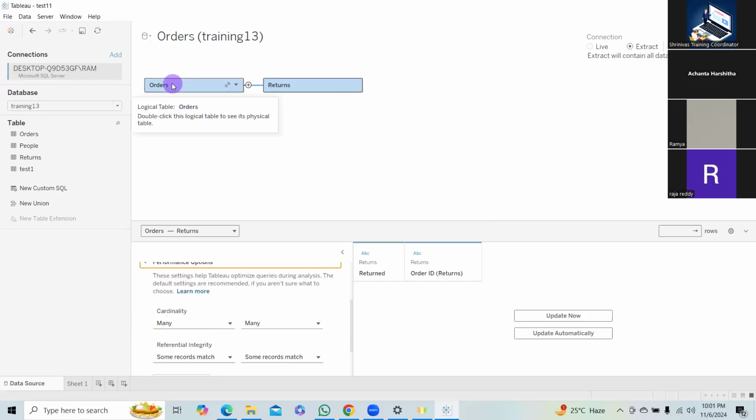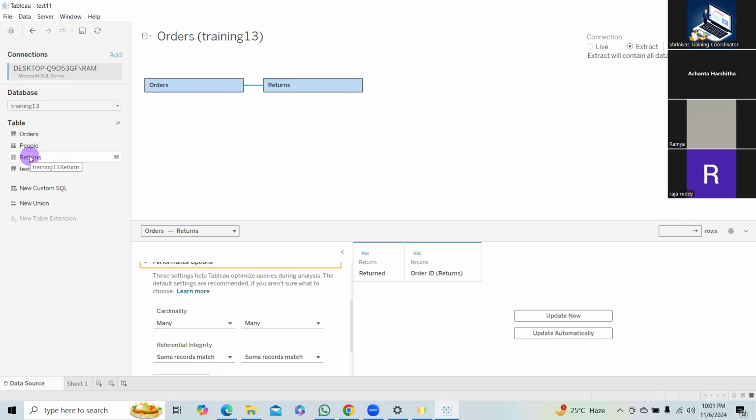Now first, to understand that, you need to know what data is there between tables and how the data is there, on which column it is mapped, how much data is there, which table is main, which is a fact table, which is a dimension table. All those things you have to do in your data grooming session properly.